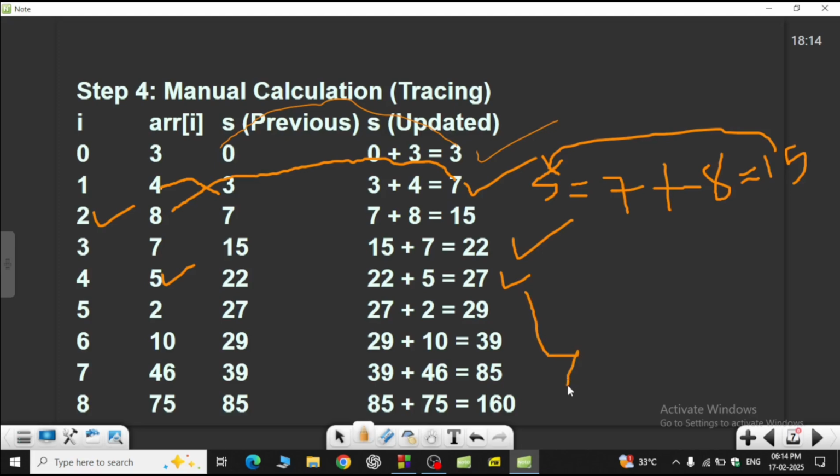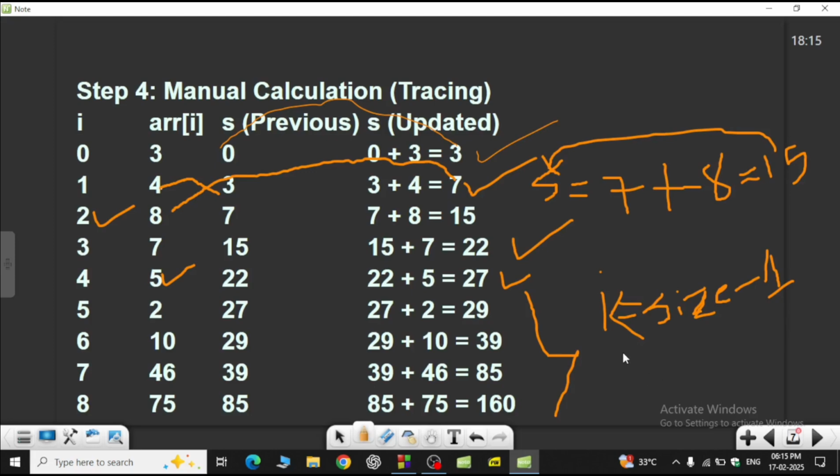Then all the calculations are done according to the condition we have given, that is I less than or equal to size minus 1.